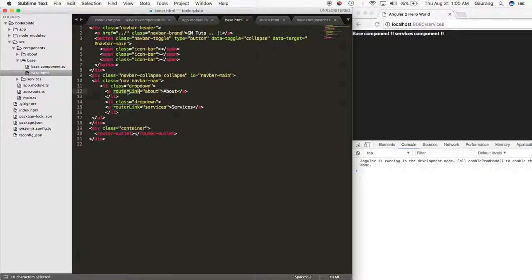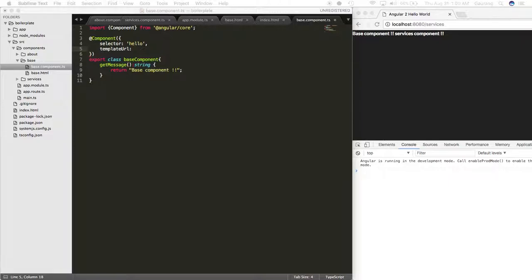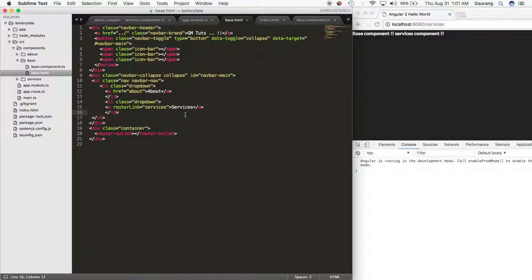Okay, so if you can see, there is something called router link, right? An a tag has href, which you can also use, but when you start using href, let's just see. I'll give href over here just to help you understand why router link is really important for us. And let me link this to my app component over here. It should be the template URL, and it should have not the relative path but the absolute path, starting from the source folder. So I'll write source, followed by the components, then base, and this is my base.html, which I'm really seeing over here.